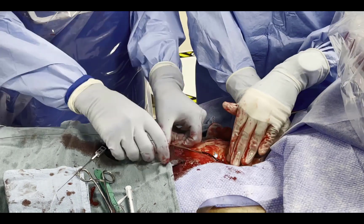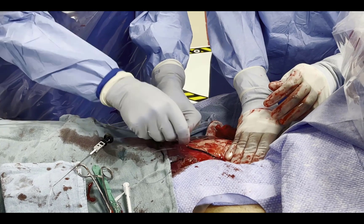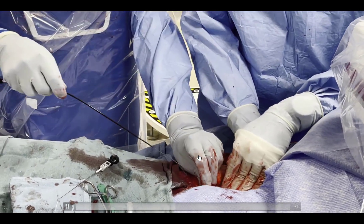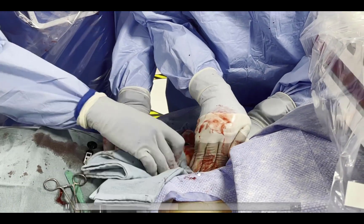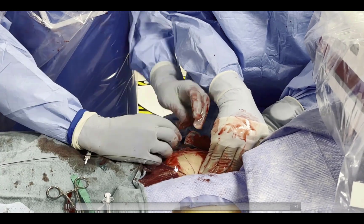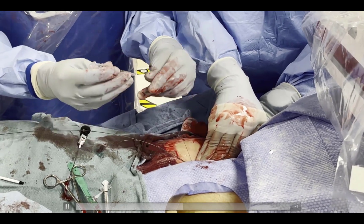We use the port of the per-close device to reinsert the 0.035 wire into the arteriotomy, maintaining access to the vessel so we can insert the large-bore sheath. Sometimes stiff wires are used for these large-bore sheaths, which can be done either directly through the per-close device or more safely after inserting a standard sheath and using a diagnostic catheter — usually a JR4 — to insert the stiff guide wire all the way up to the ascending aorta.